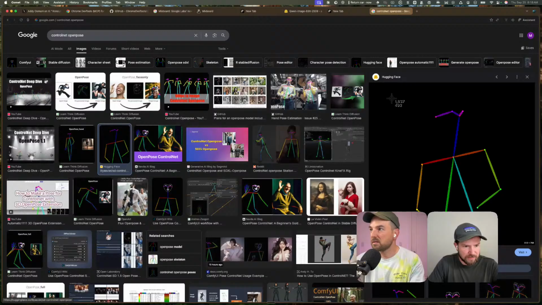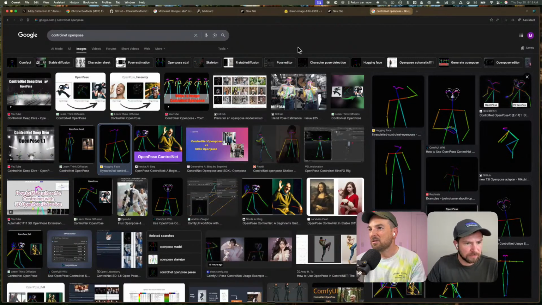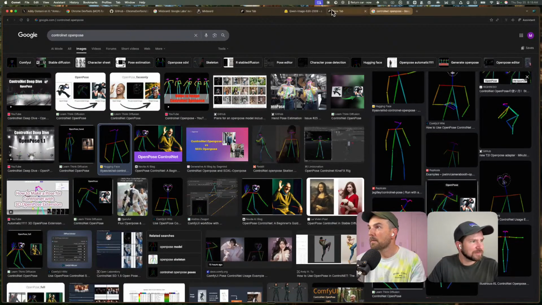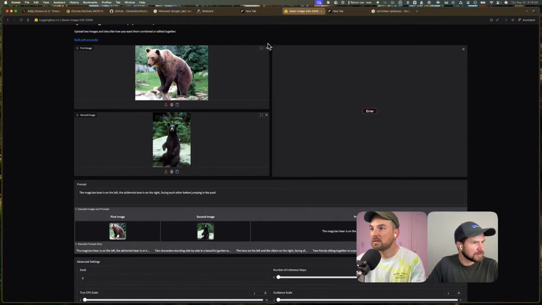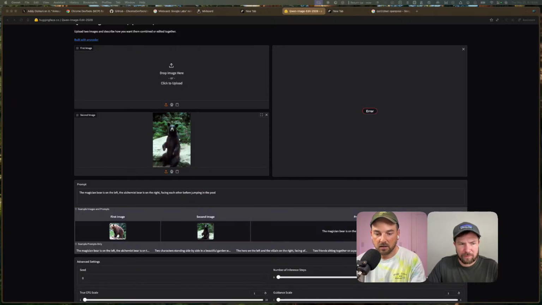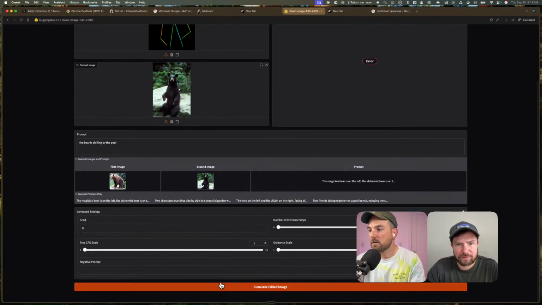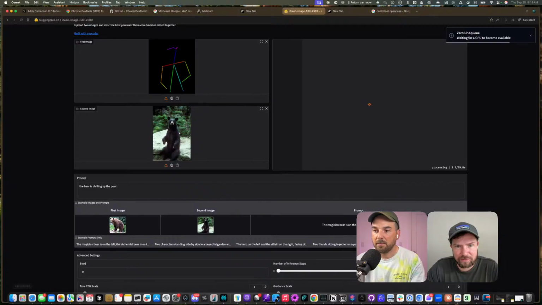Here, I'm just going to take a photo of this. This is what I wanted. I was going to say the only time I use Google these days is for image search for stuff like this. Now let's see if I can drag this and say, oh, we got an error with the bear jumping in the pool. Okay, the bear is chilling by the pool. Let's see what happens.